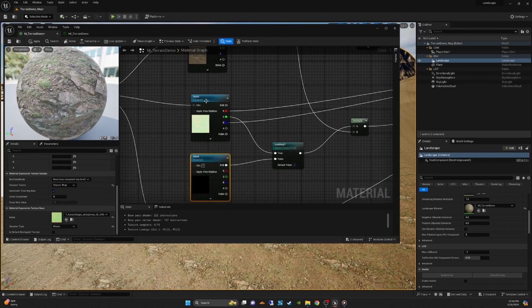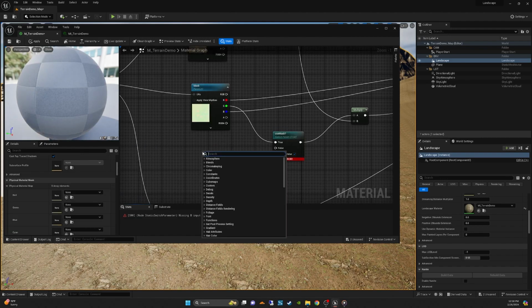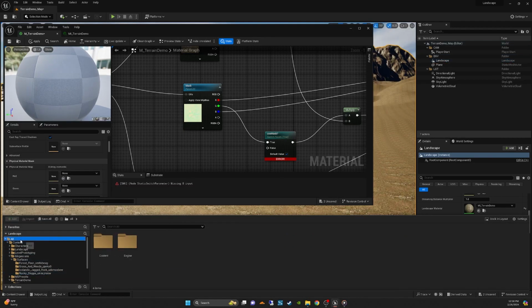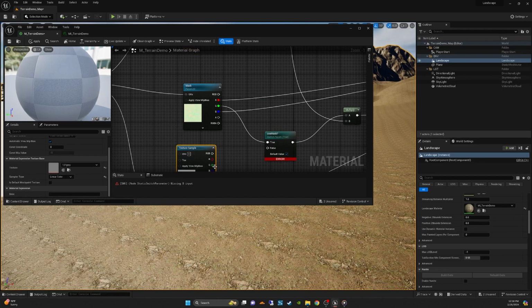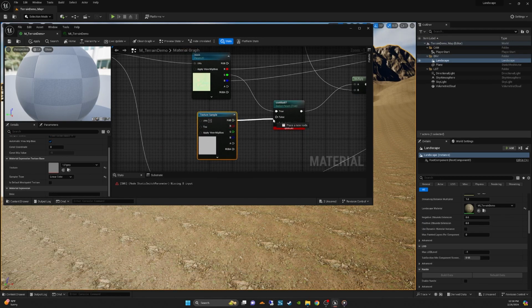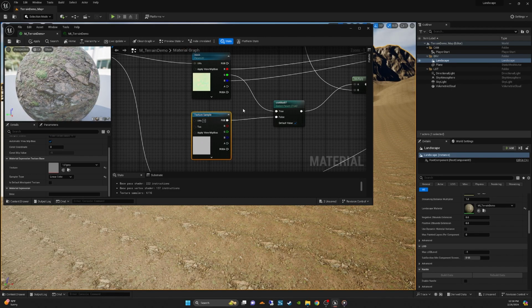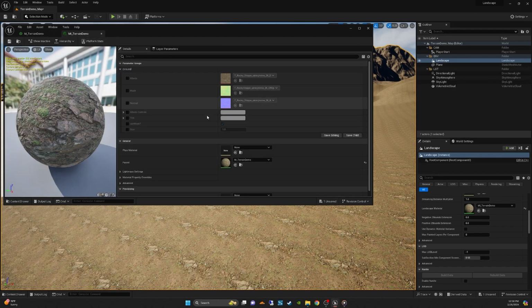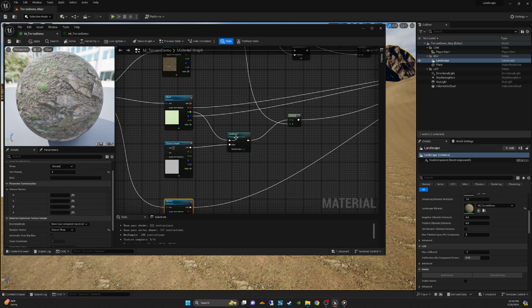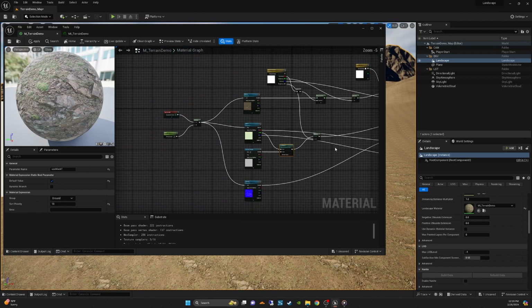I duplicated the parameter, so it keeps kind of fighting against itself. So I'll go ahead and delete one of these. All right, so we're back up and running.